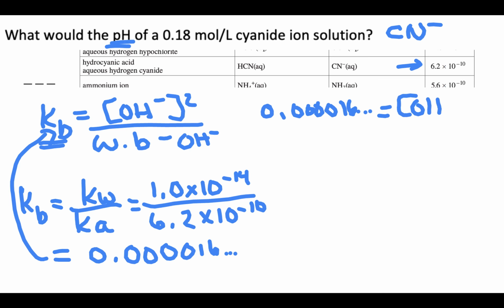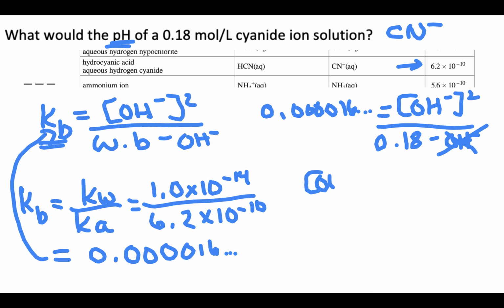That's going to equal the hydroxide ion concentration squared divided by your weak base, which is 0.18, minus the hydroxide ion concentration. So here's an example where you can ignore it in the denominator because it is a very small value, and because we're solving for it and we don't have it, just don't include it. So now we're going to isolate the OH ion, so multiply that 0.18 to the other side, and then take the square root. So the concentration of the OH ion will equal 0.0017, that value keeps going, moles per liter.